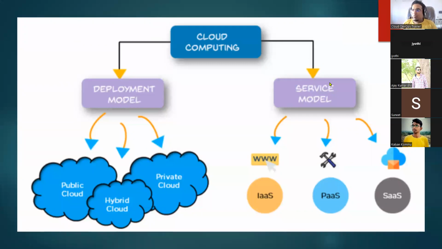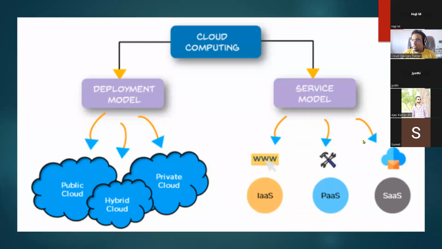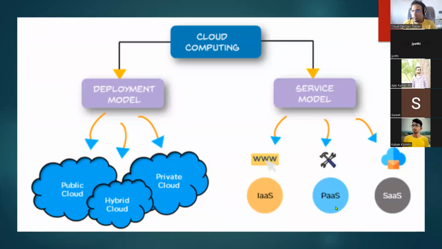And there is another variety of cloud computing, that is the service model: platform as a service, infrastructure as a service, and software as a service. Another three varieties are there. We are going to explain this also in a couple of minutes. Haji, you are raising your hand. Go ahead, what's your question? No, sir, nothing else. Cool. So in cloud computing, two models are there: the deployment model and the service model. In the deployment model, varieties of clouds come. In the service model, all the services you are going to use are available as IaaS, PaaS, and SaaS. These keywords are available in most interview job descriptions. You will see this.